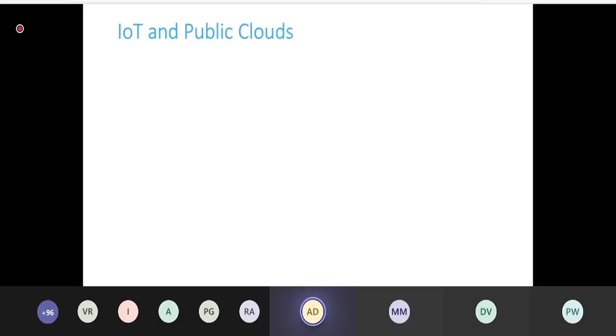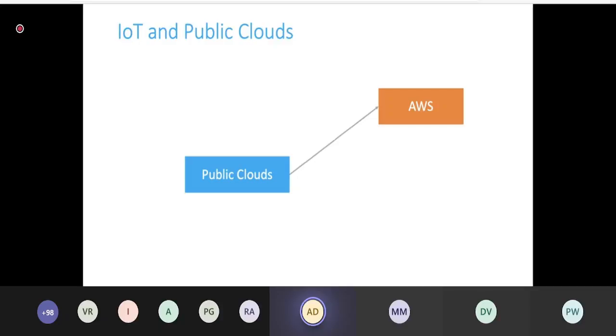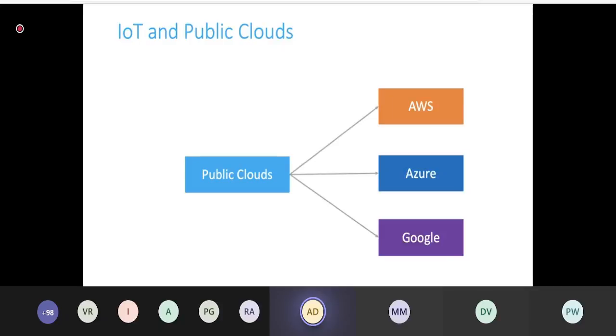Moving on to how these IoT clouds are available as options. Why are IoT and public clouds coupled? Why are they dependent on one another? Ultimately they have certain patterns or things they do very well. Examples would be Amazon Web Services, Microsoft Azure, and Google Cloud Platform. There are a number of other public cloud providers as well. You may have one that's different from the ones you see here, and there are IBM and other prominent players in this cloud space that provide you the platform to process and host your data.